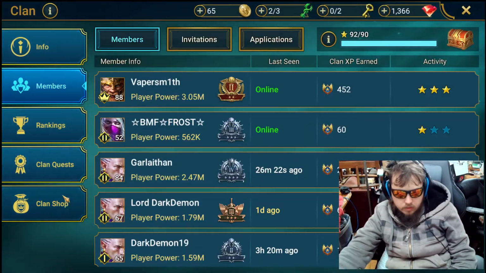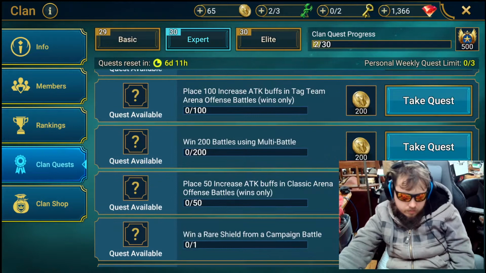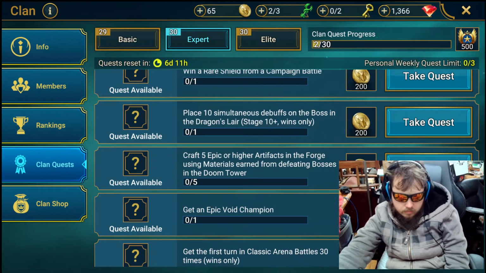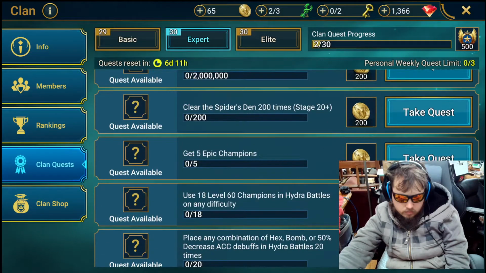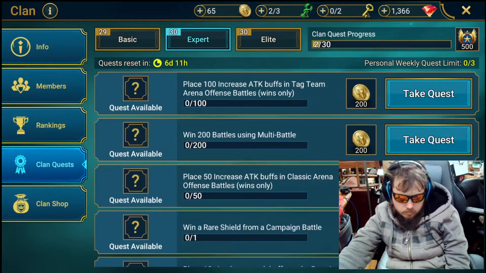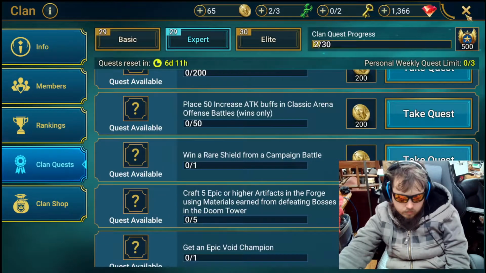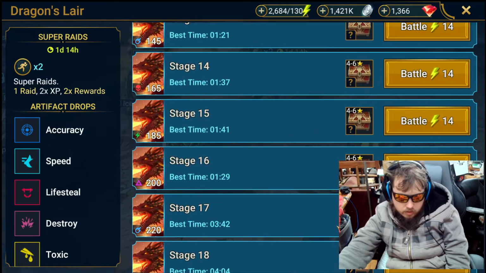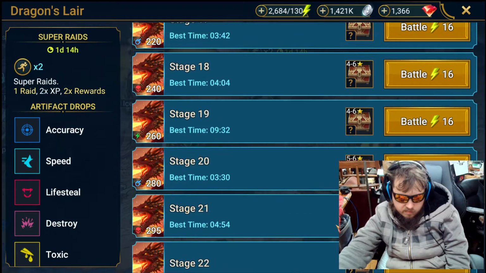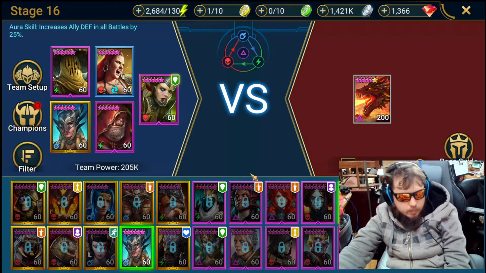And then we can do clan quests. We're going to want to aim for stage 10 plus. Not even hard to get there. Although I'd much rather try to do it at 16 plus because it's like a happy medium.